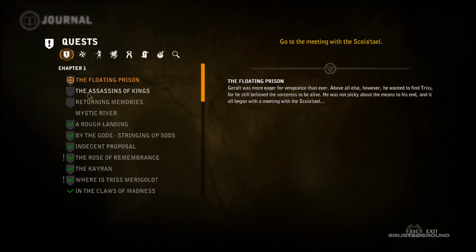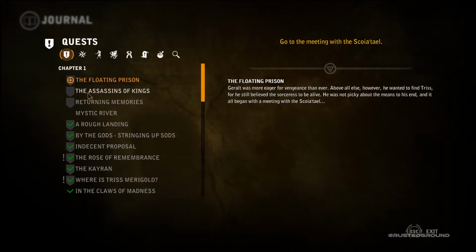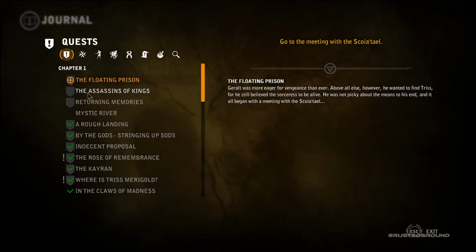The floating prison. Geralt was more eager for vengeance than ever. Above all else, however, he wanted to find Triss, for he still believed the sorceress to be alive. He was not picky about the means to his end, and it all began with a meeting with the Scoia'tael.